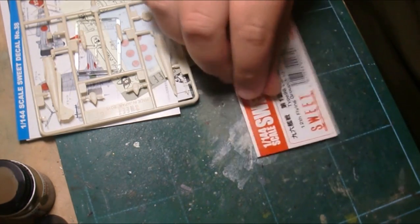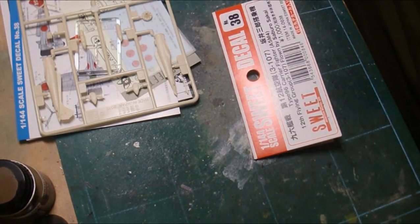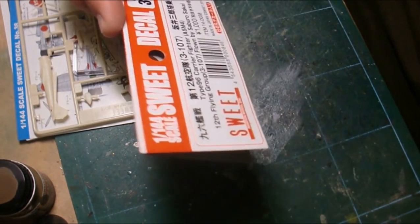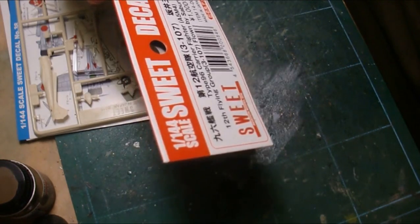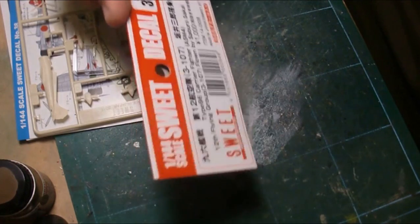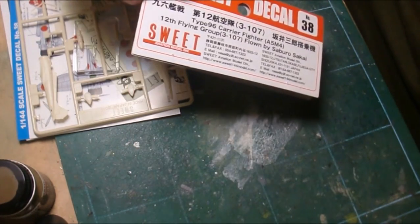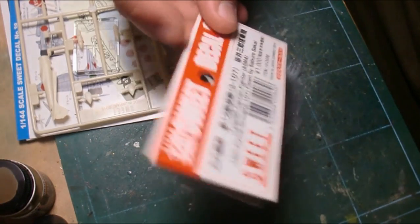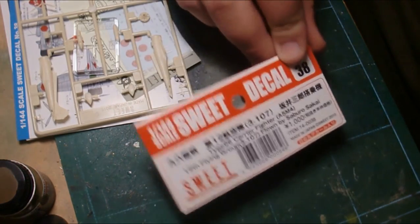This was the predecessor to the Zero Fighter, and this particular Zero was flown by Saburo Sakai, which I'll get to in a moment. This kit was supplied by Greg at seeuthefish.net, so you can go check out his channel. Thanks again for sending this awesome kit. I've never built one of these Sweet Models, but I've really wanted to, and now I get to.